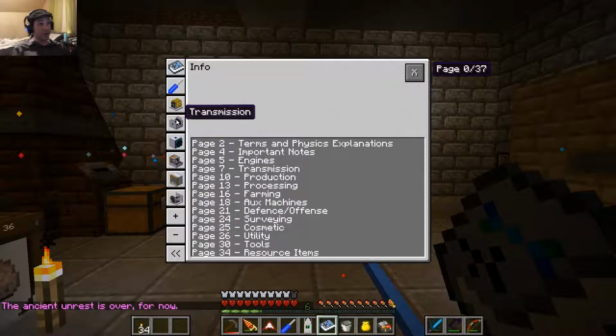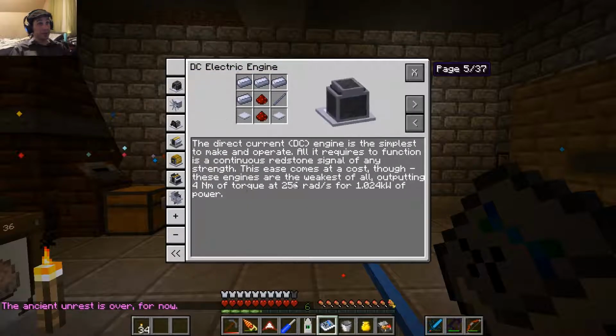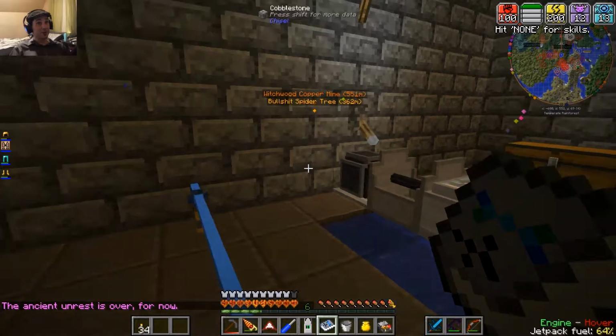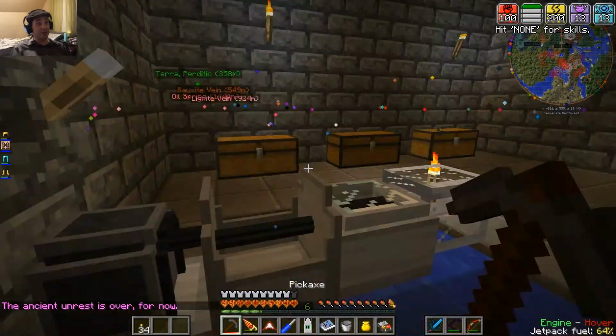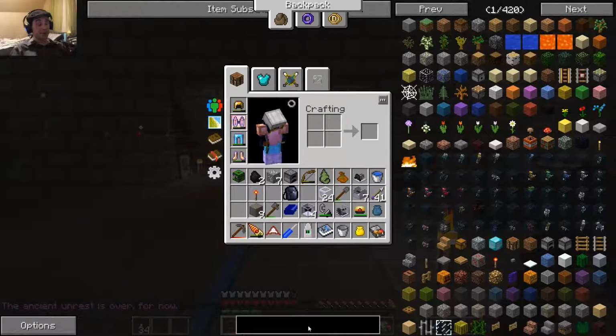I do want to find the thing about engines. What do you make, 4 Newton meters of torque? Well, that's the thing. See, it's only half as much. That's a problem. So we need another one. So let's make another one and a shaft junction.